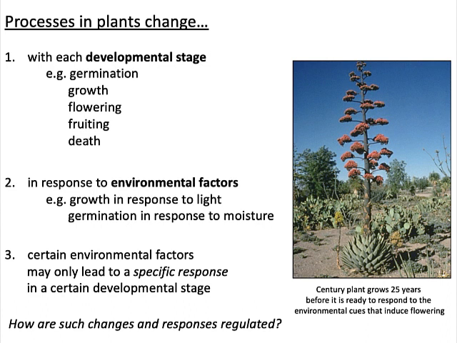Another way that plants change is in response to environmental factors. For example, plants might grow in response to light, or they might germinate their seeds in response to moisture. Now, certain environmental factors may only lead to a specific response in a certain developmental stage of that plant's life. And we're going to hopefully understand by the end of this lecture just how such changes and responses are regulated.